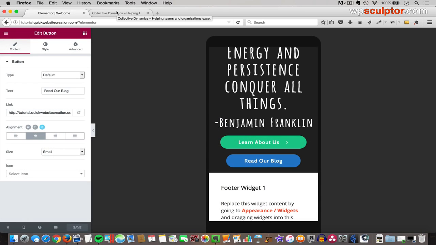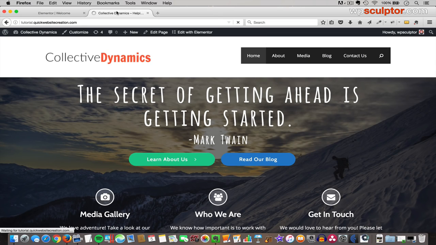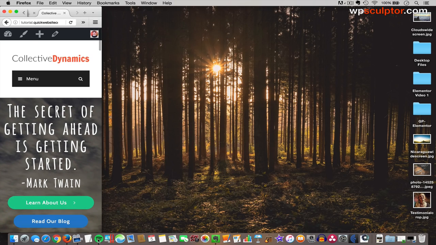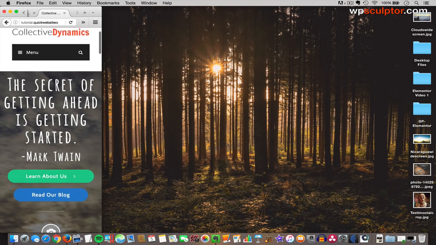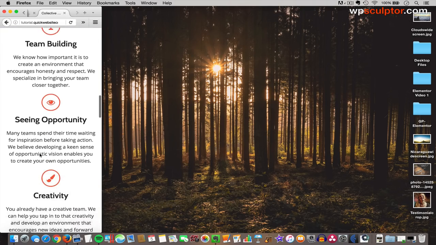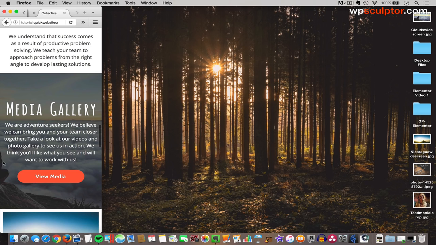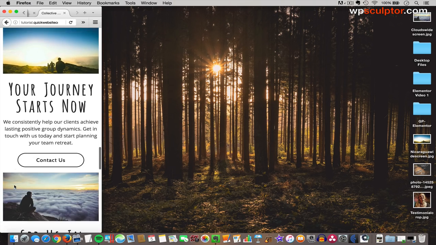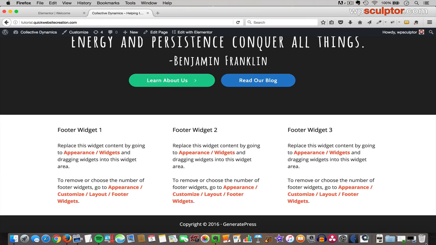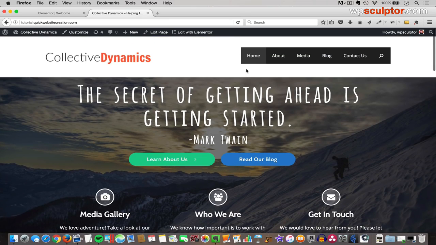And let's view the front end of our site and refresh the page. And now when we make our browser window smaller, you're going to notice that we have a few differences. Of course, we've got the smaller heading. Our buttons are now centered. You can see that. And then instead of having a video background, we've actually got this background image, and we've got the background overlay. That looks nice. And then also the buttons at the bottom here are centered. So that looks great. That's all we need to do to make our site completely mobile friendly.